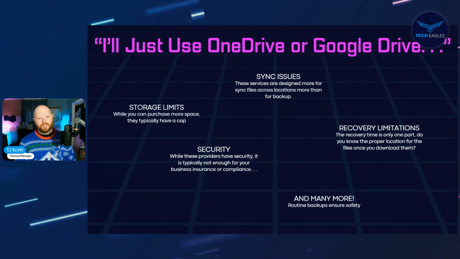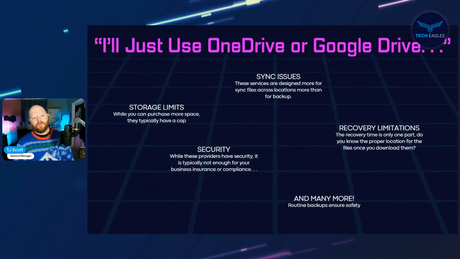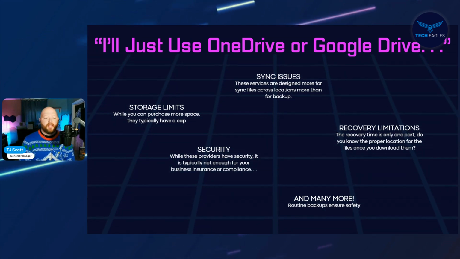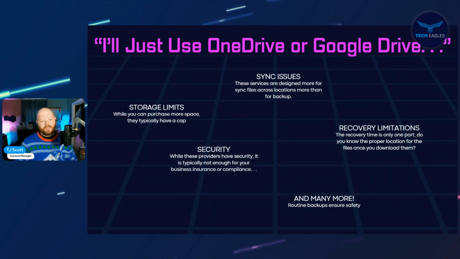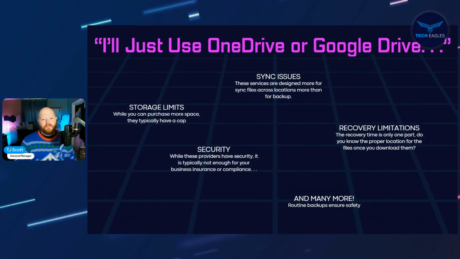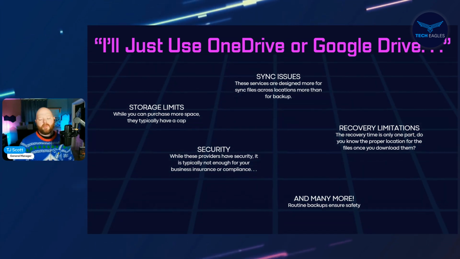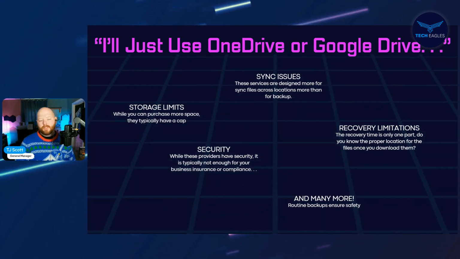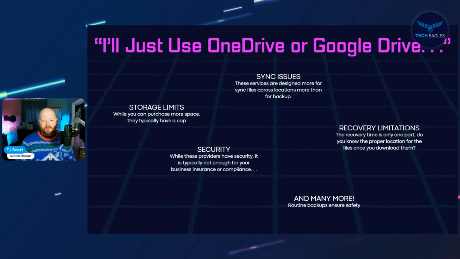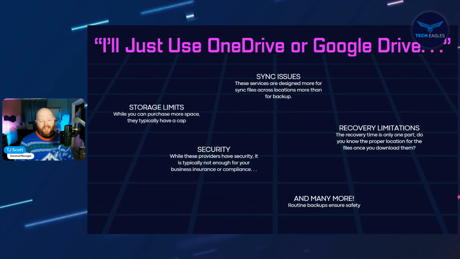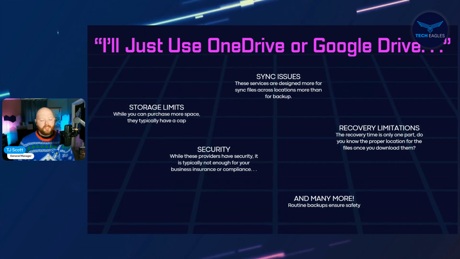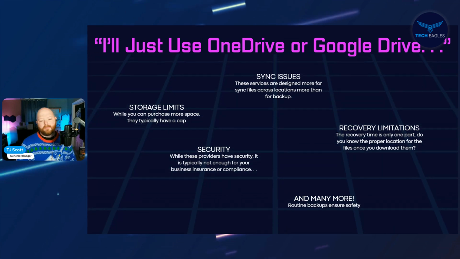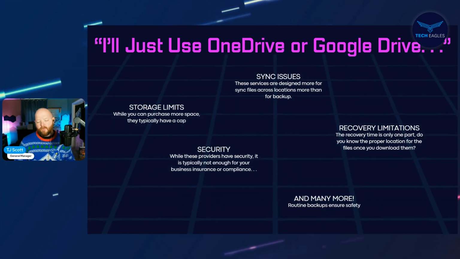The recovery limitations. Typically, any time you have to download more than one file from OneDrive or Google Drive or something of that nature, it is going to first require the cloud drive to zip that up into a zip file. That takes time. You download it, then you have to unzip it. And on top of this, something they don't do that your more robust backup solutions do is handle the location of where those files should be put. If you're just dumping a backup of your computer and all your files on there, it just dumps them. It does not retain your folder structure or anything like that that your programs and applications may require to operate the way they need to.